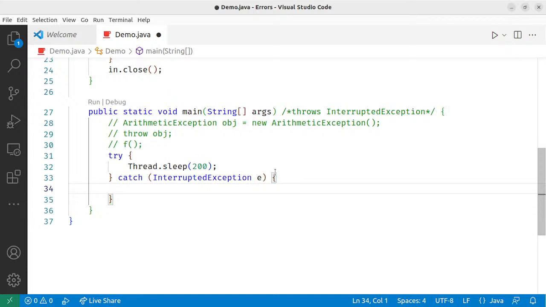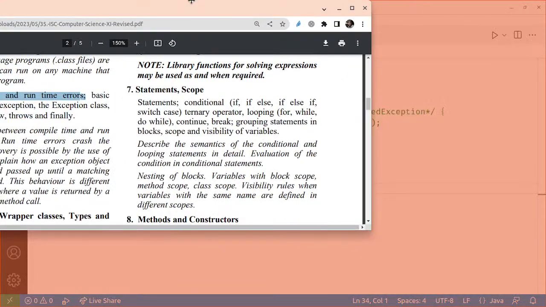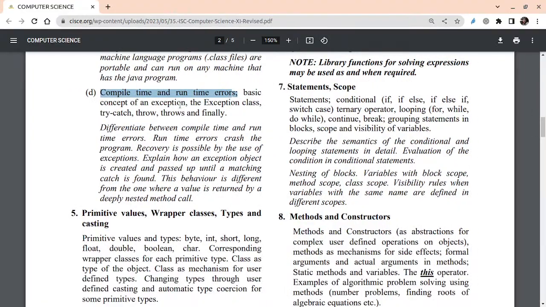So this takes care of all the keywords mentioned in the syllabus. Let us have a quick recap. Try block is for any block of code which might throw an exception and we want to handle it. In the catch block, we do the actual handling. Throw is used to throw an exception yourself.